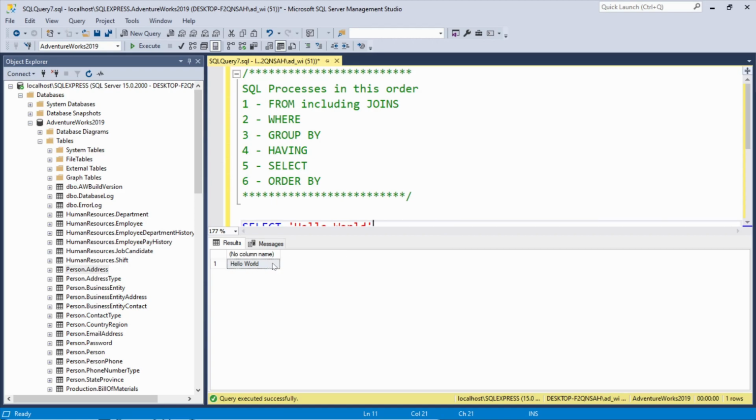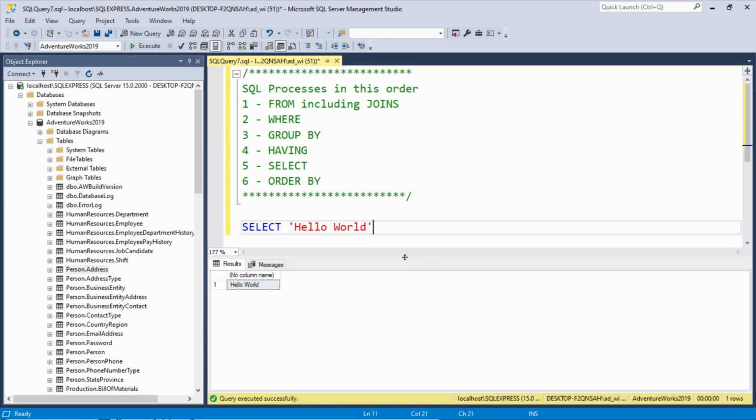Now what we can do is we can execute this, and what it'll do is it'll bring it back in a nice table format similar to what you would see in Excel, and what we can see is hello world in that column.